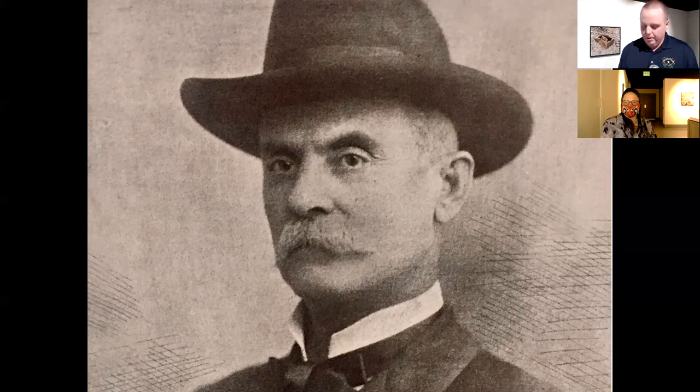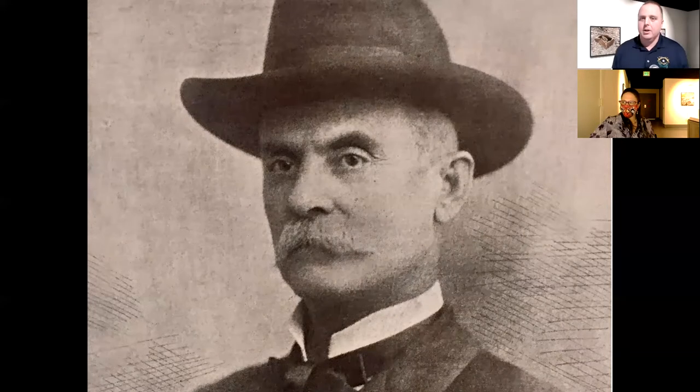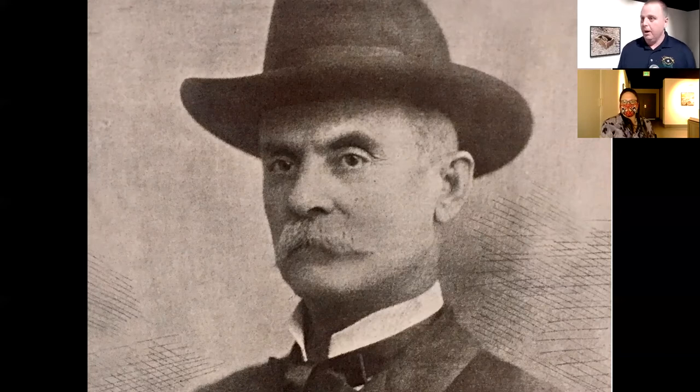They were going to name the town after the superintendent of the Southern Pacific Railroad, Edward Harriman, who was a big railroad tycoon of his day. But he respectfully declined the offer. He didn't want the new town. And so Sparks is a company town. When the railroad superintendent tells you to do something, you do it.